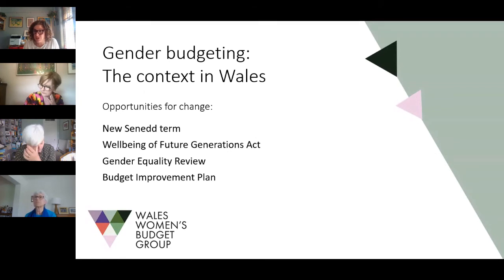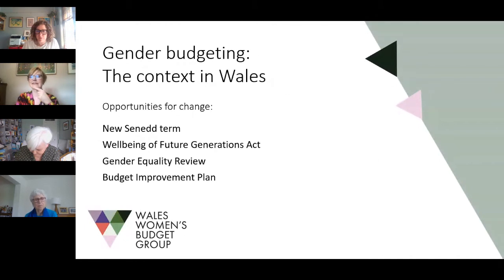a systematic approach to gender budgeting, training in gender budgeting for ministers and officials. That was quite a difficult one to get through because we were told repeatedly, you can't say that ministers need to be trained, and we said they do, but it's in there. And also work around strengthening of equalities impact assessments, and I'll touch on that in a sec.